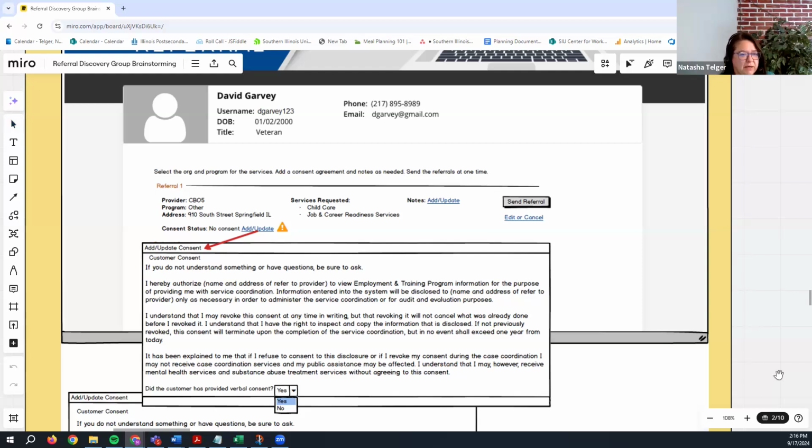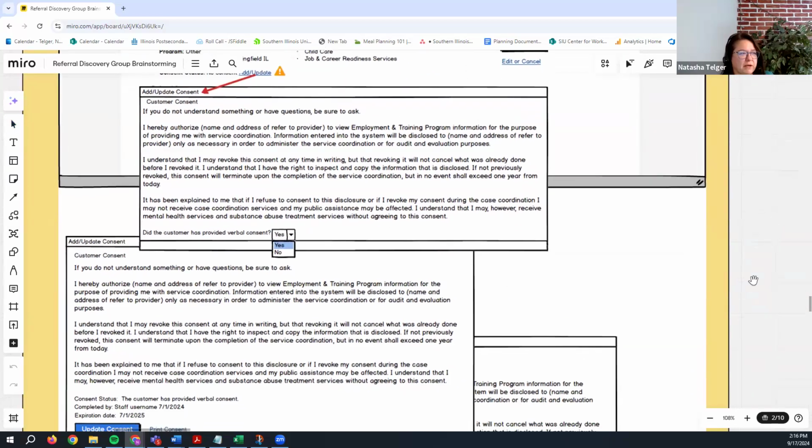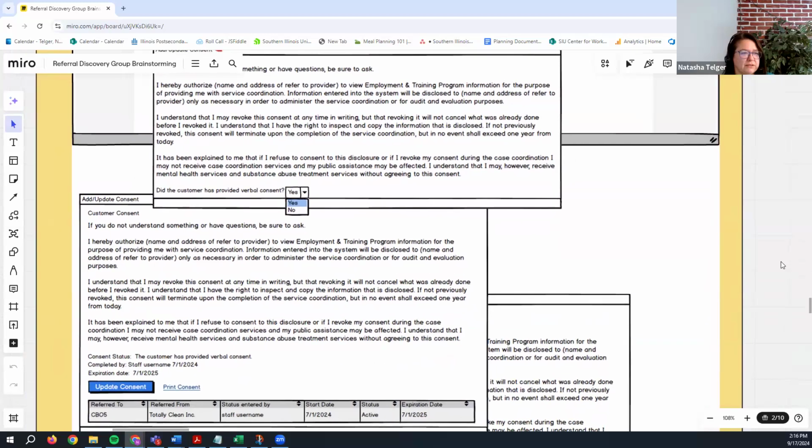One of the things that came out of conversations about consent in previous meetings or discovery sessions was that they wanted to simplify the process. So we just say, did the customer provide verbal consent? Yes or no?